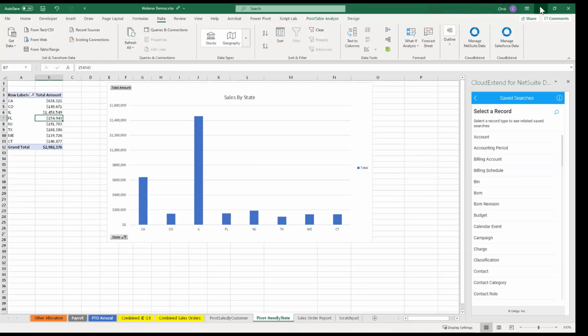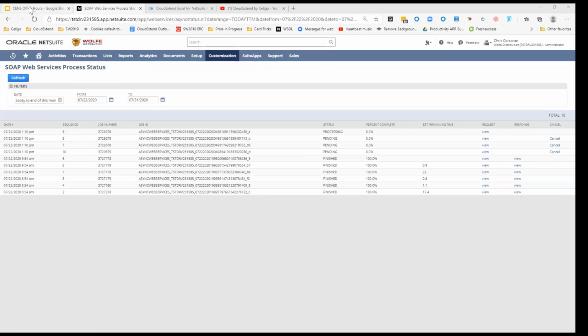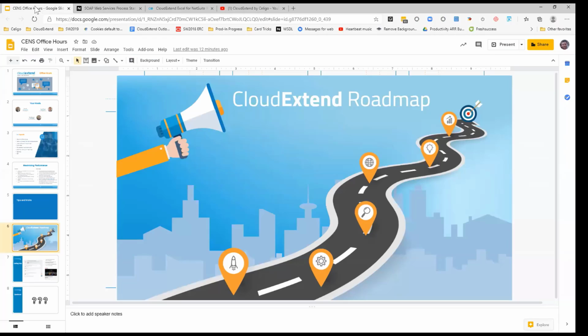Okay, great, Kevin. Thank you very much. Kevin, that's one of my favorite demos, by the way, when you show that. For everyone out there, you could see that in a small scenario like that, not many people are going to use CloudExtend Excel to create one item fulfillment. But when you start using the macros that Kevin does and you start doing this at scale with a large number, you're really going to start saving a ton of time.